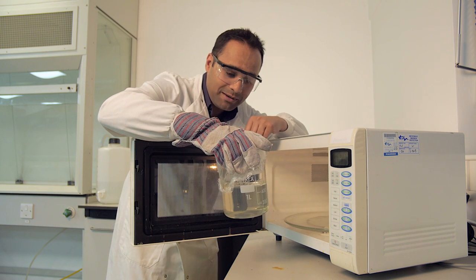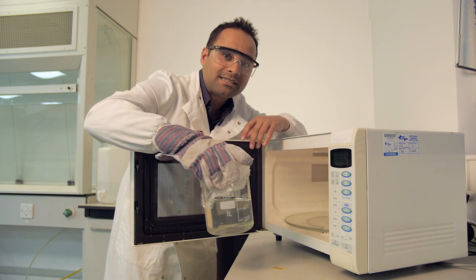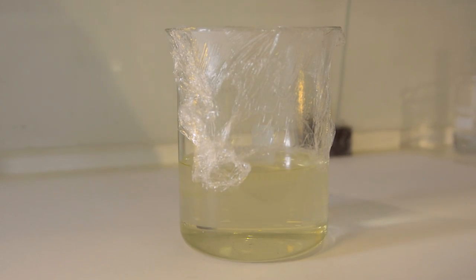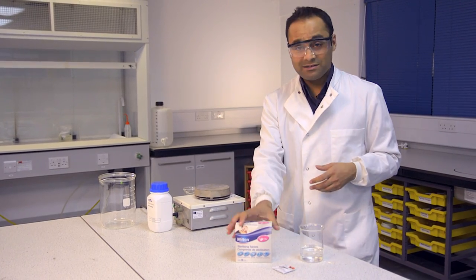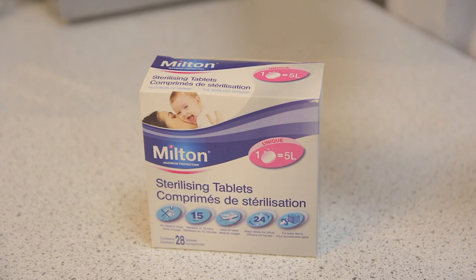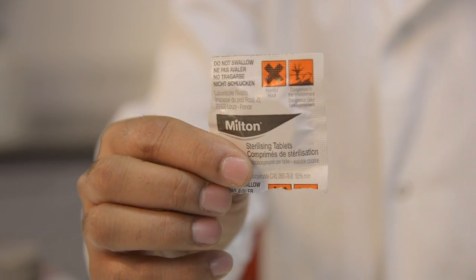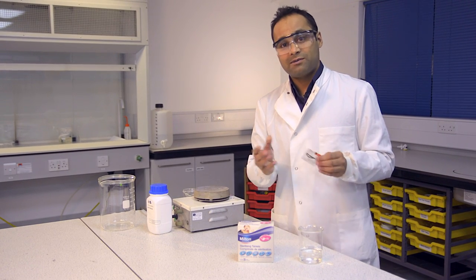This is looking perfect, so I'm going to put it to one side while I prepare the final ingredient: the disinfectant. The disinfectant solution is really easy to make. I'm going to use these tablets, which are often used for sterilising things like baby bottles. They do come in a variety of sizes, so it's important to make sure you have the right size of tablet for the appropriate quantity of water — again, you can look that up on the SAPS website.